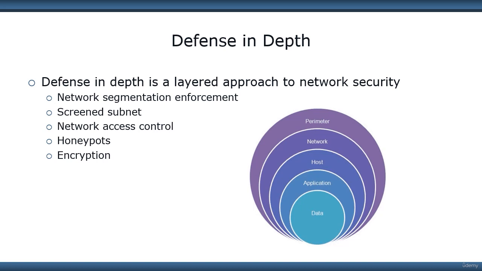Also, though, could be used at perimeter. Perimeter is just anything that's going to outside of your network. Screen subnet used to be referred to as the DMZ, or the demilitarized zone. It's basically a quasi-public area. So you've got servers that are accessible from the internet, but they are still protected with a firewall, and then we are tightly controlling what can happen from those servers to the internal network.